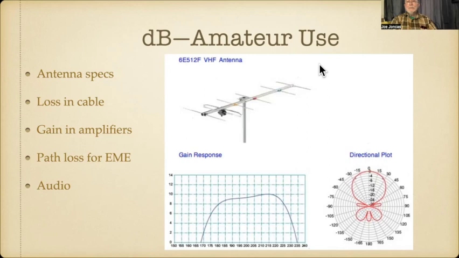So, Joe, I'm sorry, on the directional plot, what are those numbers that are going around the circumference? That's degrees. 0 degrees, 90 degrees, minus 90, and 180. 180 is the opposite direction. Oh, I see. Good question. You're looking down over the top of the antenna. And these figures here are in dB: -4, -8, -12, and so on, down to -28 dB.